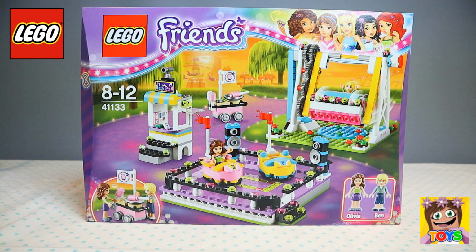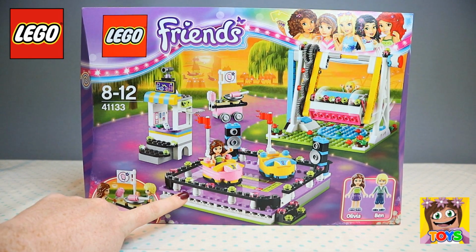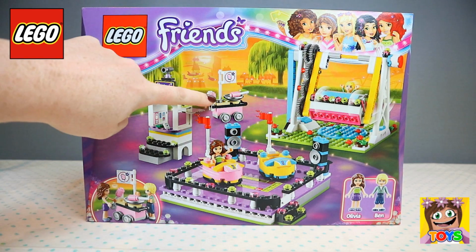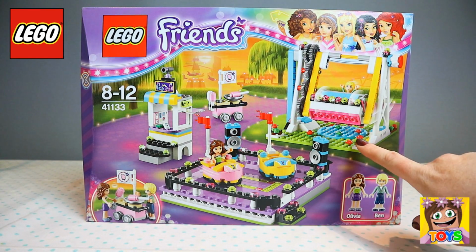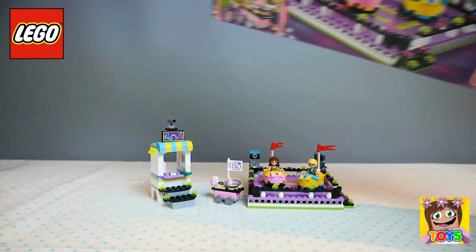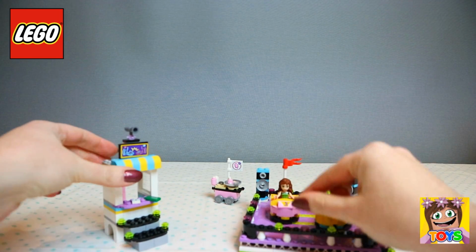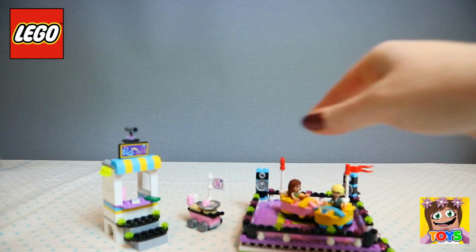Today is part two of our Lego Friends Amusement Park. How cool is this? So on our first video, I made our little bumper car area, our ticket stand and our candy floss machine. And today I'm going to be making the 360 swing. So here is what I made earlier. There it is there. How cool is this, guys? Check it out. So cool.